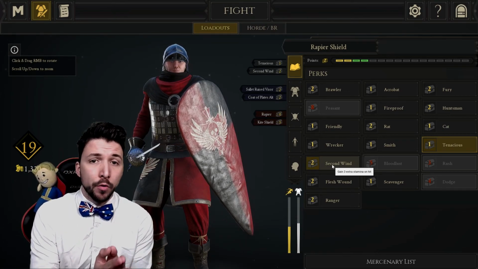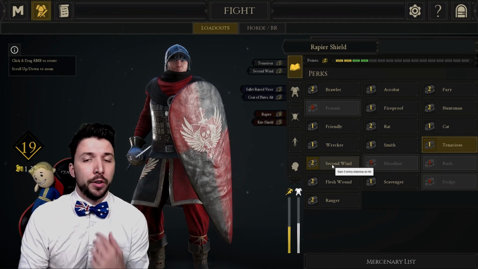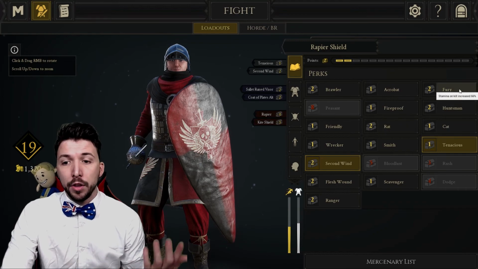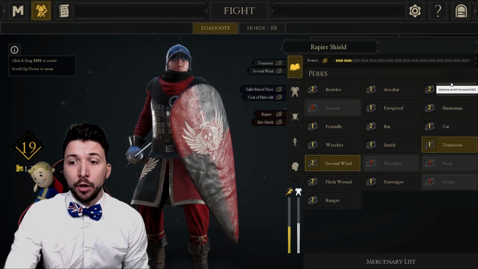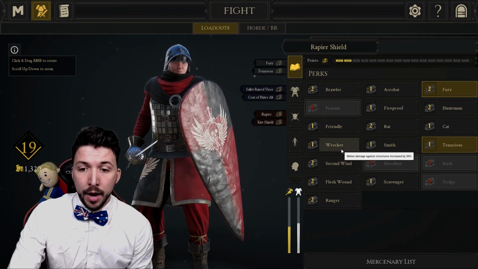That might be better if you're running around just stabbing people, not getting kills, and you're able to block, shield, whatever you want to do. It really depends on your game style. But if you're one of these people that just love running around stabbing people and getting heaps of kills, then Fury's your option. If not, then maybe Second Wind's probably better for you.